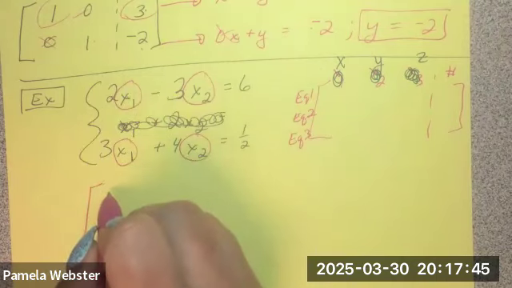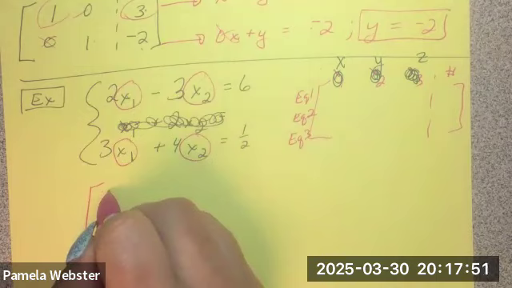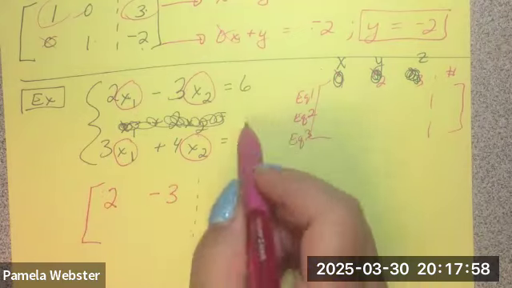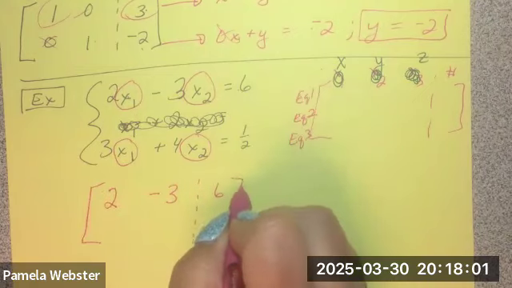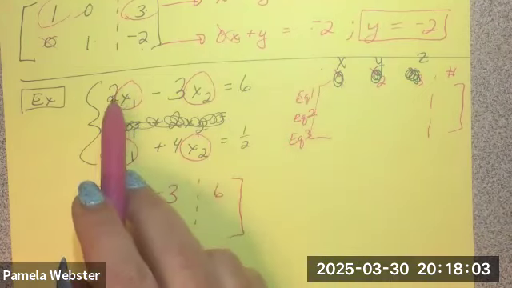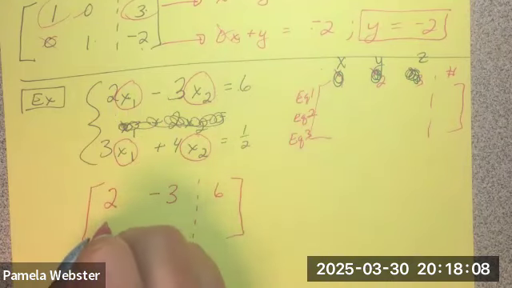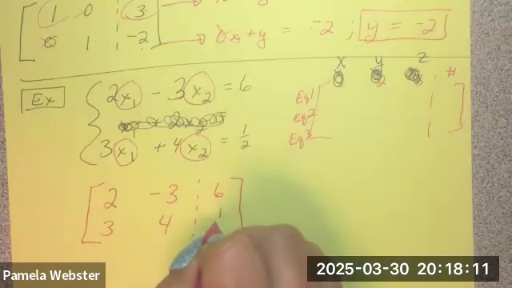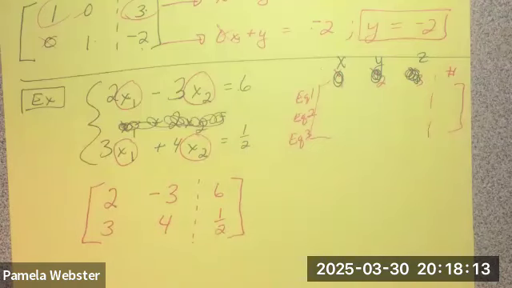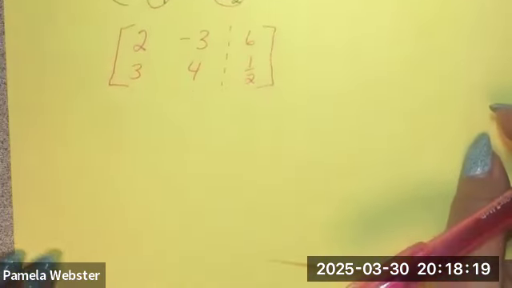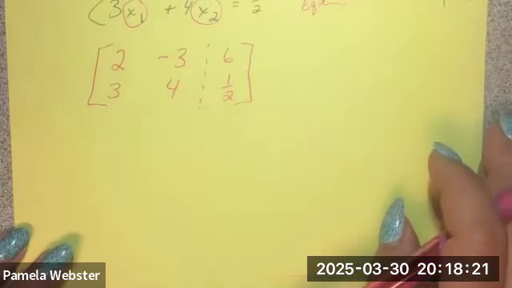So this is going to be what on the first row? If you say it to yourself, say it out loud with me, whatever. The first is going to be the coefficient for the x, which is a 2. The coefficient for the next guy is a -3, and then my dotted line, and my constant out there by itself is a 6, right? 2, -3, 6. Watch out for those negatives. And on the second row, I've got a 3, I've got a 4, and I've got a 1/2, right? Okay. So that is indeed what I'm seeing here. There's my augmented matrix.